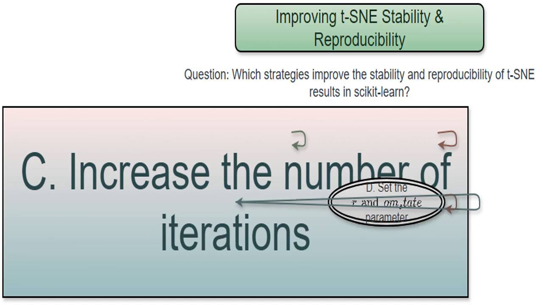I think of this like refining a sculpture. More iterations give TSNE more time to tweak the visualization. It starts with a rough shape and, with more iterations, gets closer to a final, more stable form. This reduces the impact of where it started. It's like giving it more chances to find the best arrangement.